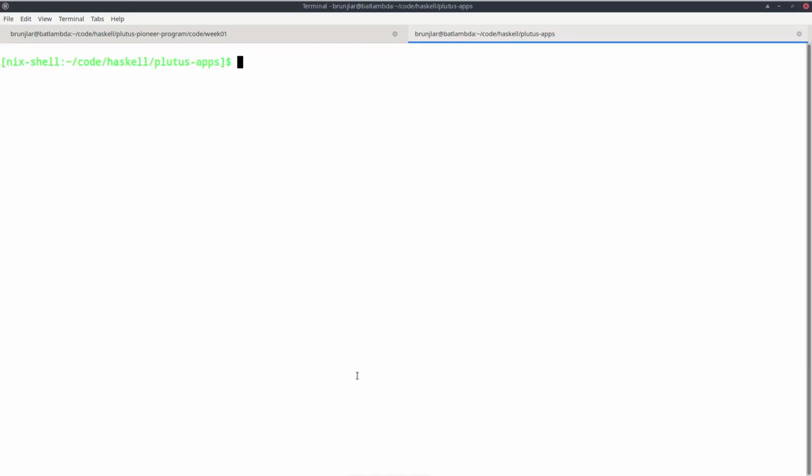Another very useful thing to have is Haddock documentation for the various Plutus libraries. Those you can also create easily using Nix from inside the Nix shell if you are back in this Plutus-apps repository and just enter the command build-and-serve-docs. Again, this can take a while. In my case, I had built them before, so it immediately starts the server. But when you do that for the first time, it will first have to create the docs. And then it serves that on this port 8002.